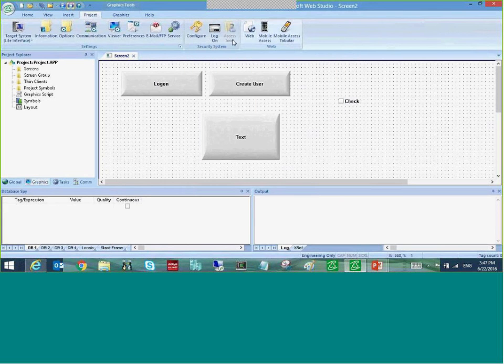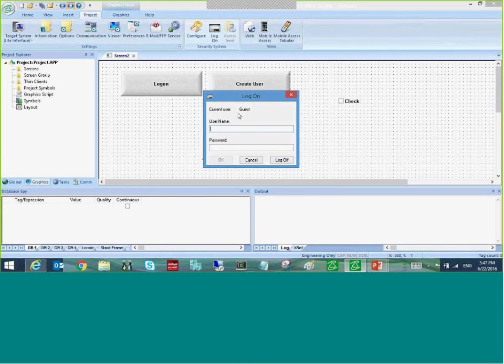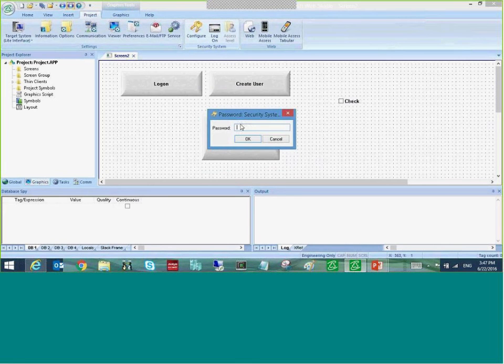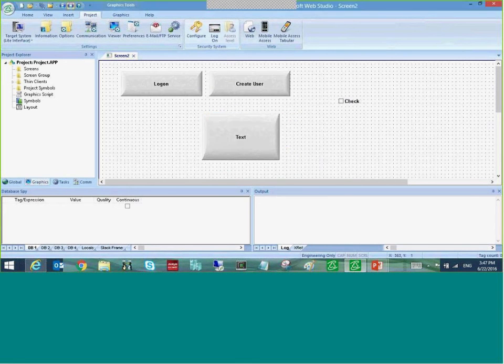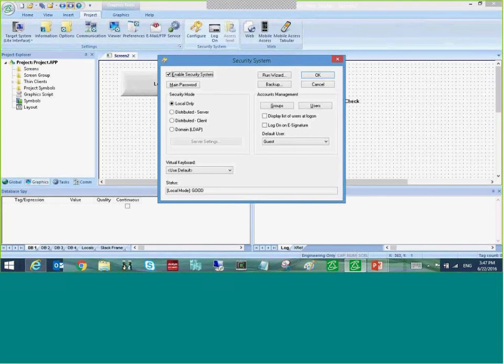And then the next time you try to open up the security system configuration or change a user or a group, then you'll be challenged for the security system password. And if you put the password in correctly, then you can edit the security system. So again, I would encourage you to do that probably at the end of your development cycle. Otherwise, if you're making a lot of changes to your security system, you're going to be putting in your password over and over again, and that might not be something you want to do.